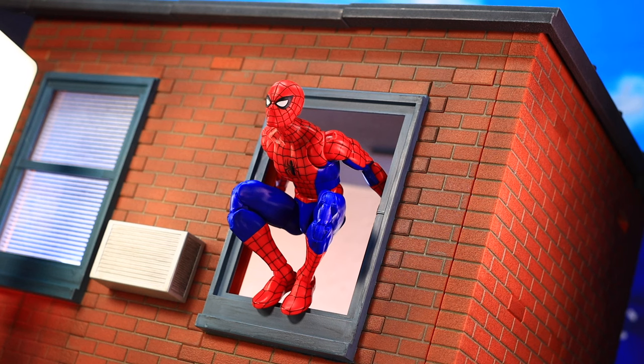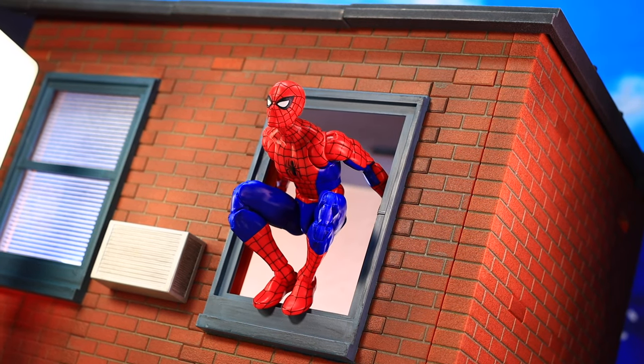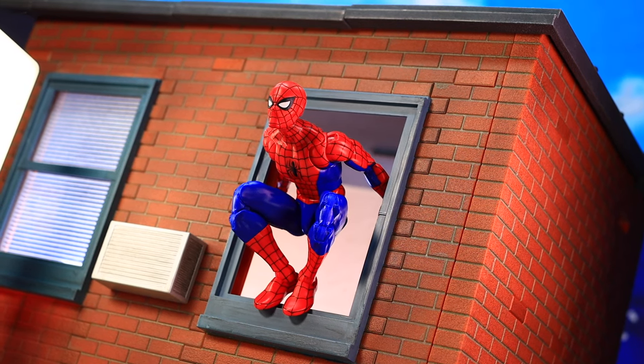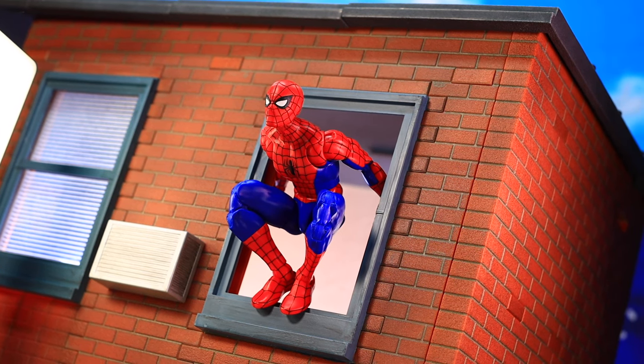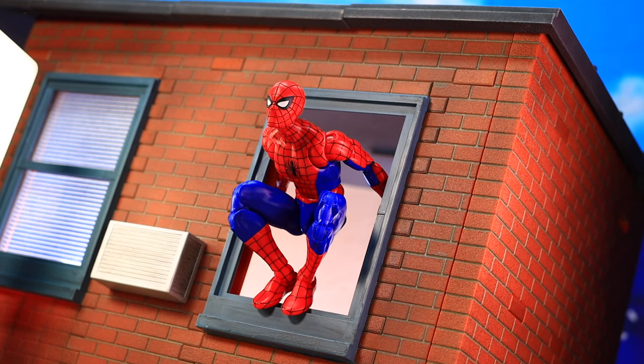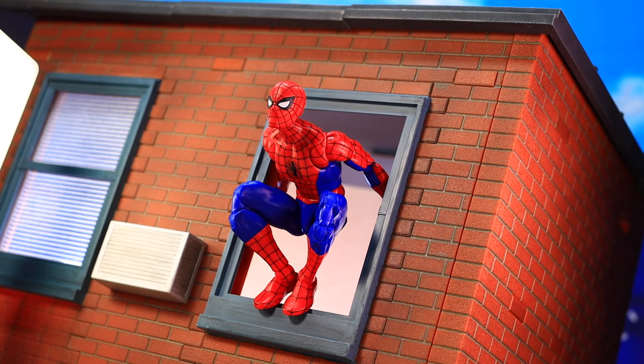He's got a really awesome custom John Romita head on there, so I'm getting back into shooting these more colorful, comic book style setups. John Romita is probably one of the most well-known Spider-Man comic book artists, along with Steve Ditko. He had a lot of say on the costume and the stories over the years, and this is probably a lot of people's favorite comic book style of Spider-Man. I was gifted this by Diego, who goes by black_symbiote — a great friend who runs the Grind group on Facebook, which I'm also a moderator for.